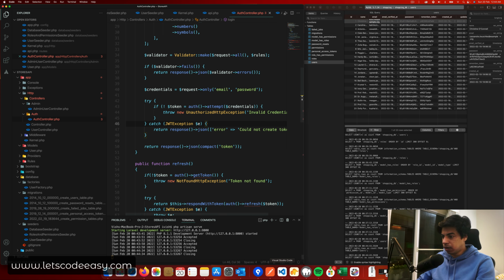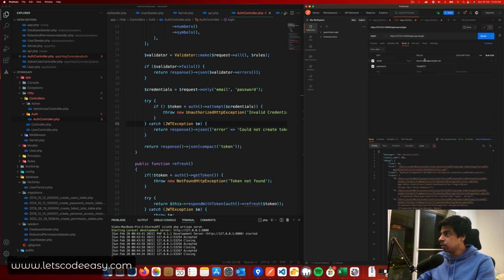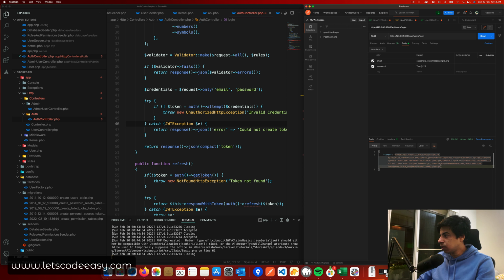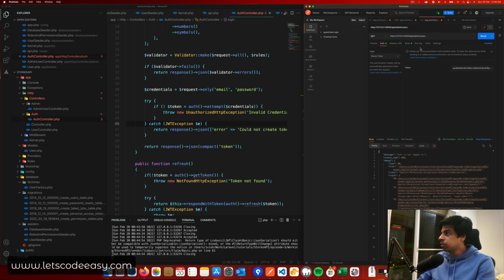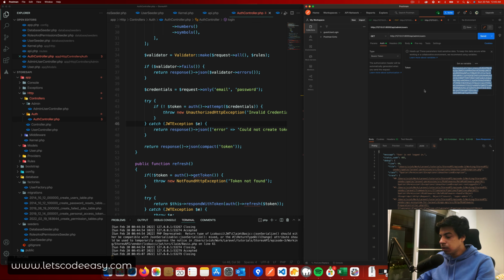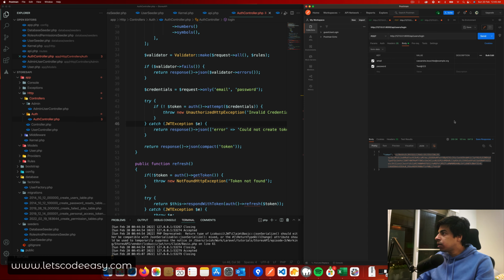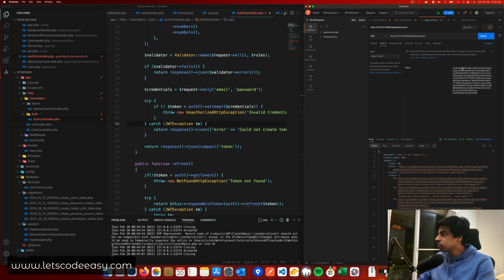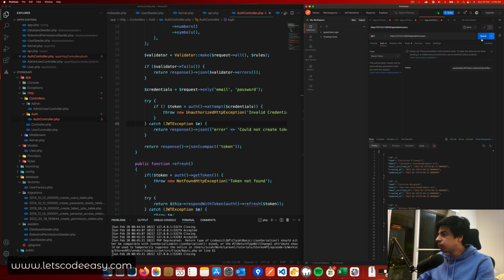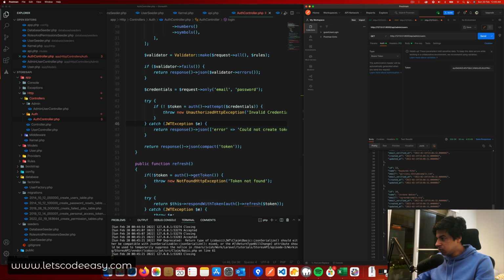This is my user who's an admin. I'm going to log in that user. Password is test123, I think, and it's returning a token. So I'm going to use this token, and then going to fetch all the users. Okay, I think I did not copy it. Or maybe Control C. Yep, now it should be fine. So it's returning all the users, I think 23 users which we created.